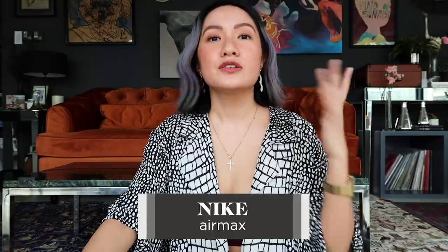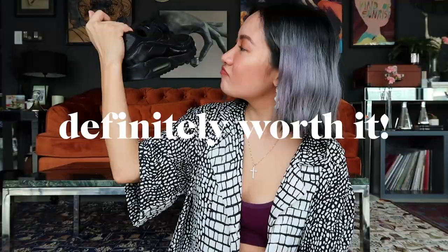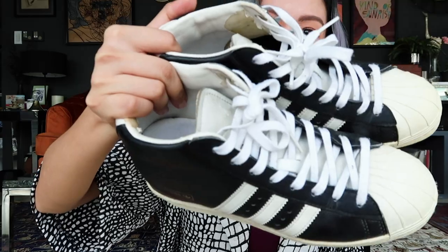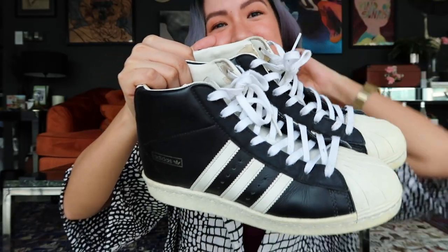Black Nike Air Max. I usually style myself with clothes first, then choose a bag and accessories, and always last are the shoes. If I don't want to think too hard about what shoes to wear, this is my go-to — maybe because it's black, and instantly, even in sneakers, it looks chic. When I got this, I didn't think it was going to be one of my all-time favorites, but I ended up wearing it so often. The leather inside is already peeling from how much I've used it, but I super love this and still use it up till now. If they come out with the same exact style, I will buy it again.